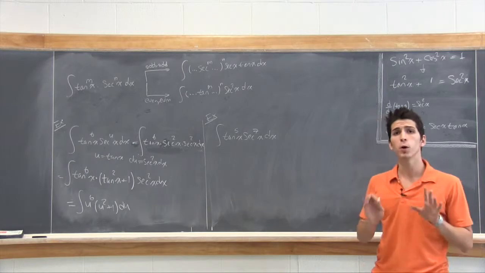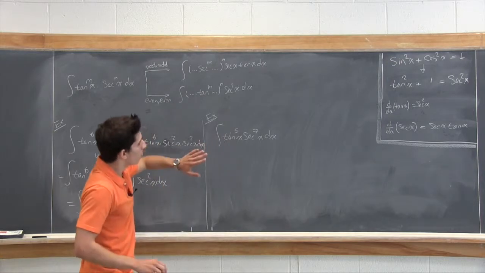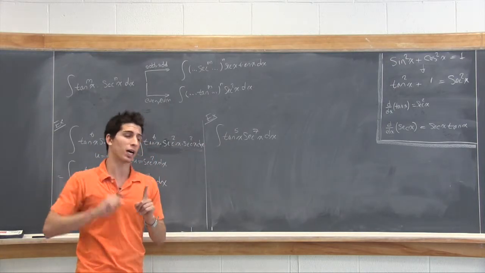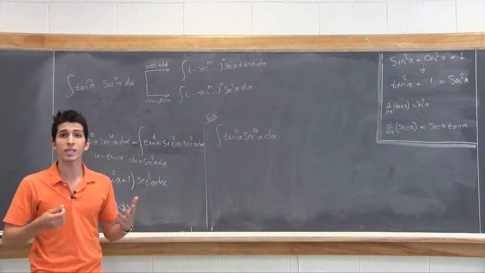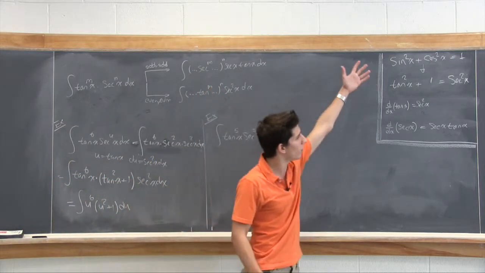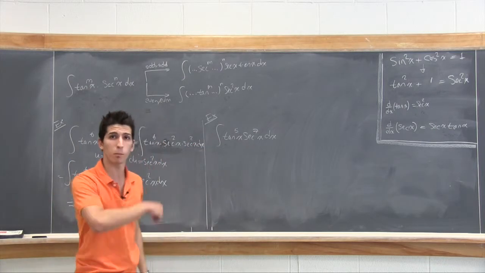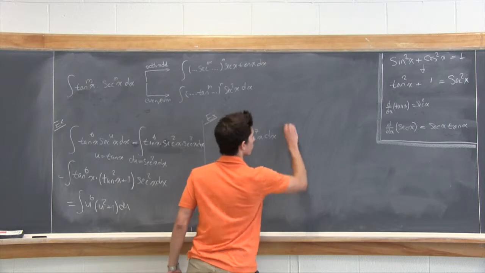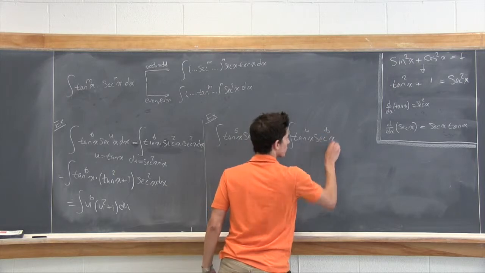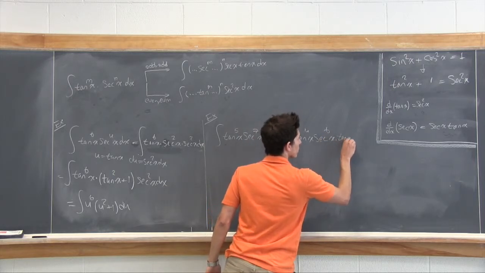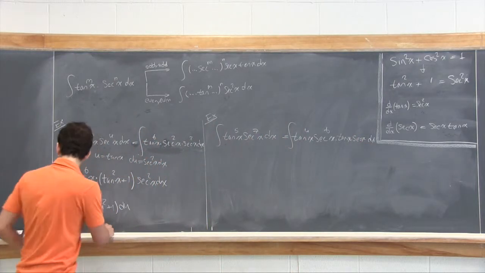So what if they're both even? I'm sorry, what if they're both odd? Well, the idea is still the same, but we're going to do something that we did last time. We don't like odd powers. We like when our trig functions are in even powers, because whenever we see them, they happen in even powers. So what I'm going to do is pluck off a tan and pluck off a secant and put them out front. So I'm going to write tan to the 4th x secant to the 6th x times tan x secant x dx.